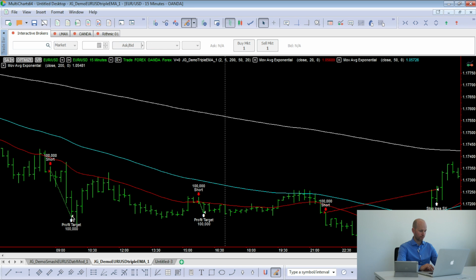Here we just took profit. Here, for example, the price penetrated up through the moving average, but we don't take the trade because there was no close. Here we see we've got a close which is above the 20 and then a close back below the 20, so we take the trade. Again, here we've got closes which are above the 20, and the minute we get a close back below the 20, which is here, we take the trade, sell short on the next open.